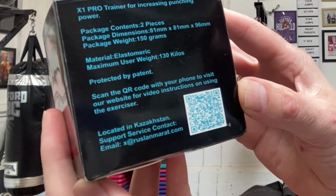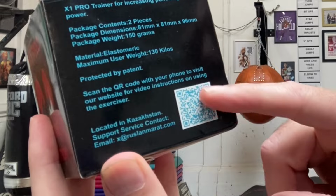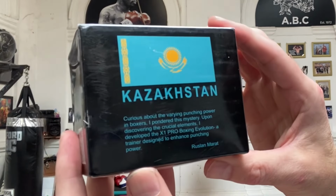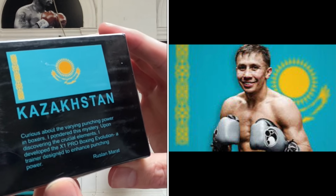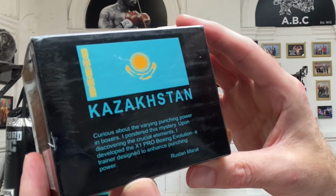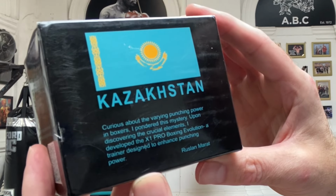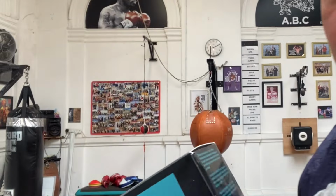So it's protected by a patent, and also you can go onto that QR code and get onto the website via there, located in Kazakhstan. And there you go, Kazakhstan on the actual back, that flag. Obviously, Triple G comes from Kazakhstan. And it says there, curious about varying punching power in boxers, I pondered this mystery upon discovering the crucial elements. I developed the X1 Pro Boxing Evolution, a trainer designed to enhance punching power, Ruslan Murat. Okay, so he's the guy that's actually come up with it.